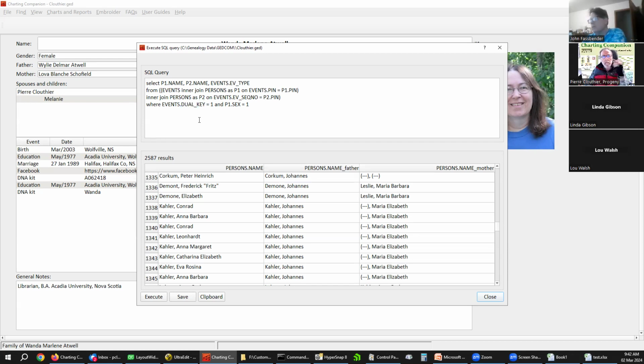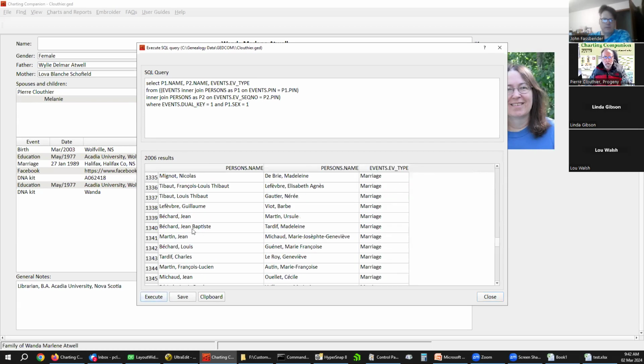Dual key is 1, meaning that the sequence number is equal to the pin of the second person. So we're saying, pull up all the events where the sequence number of the event is equal to the pin of the second person. Okay, that's it. Just take it on faith. We're pulling up all the marriages, divorces, engagements, and so on. And here we are. This is a list of all the couples in the database.